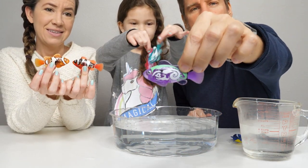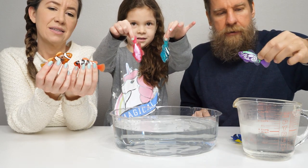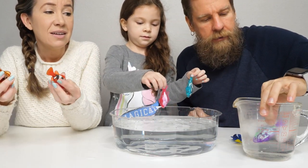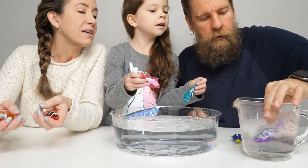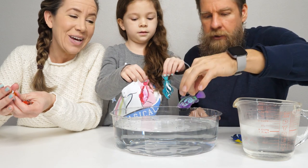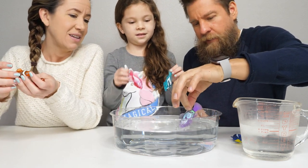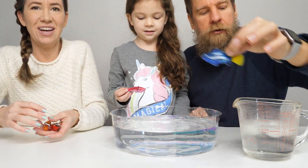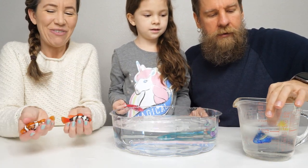We each have two to dump in. The part that's going to color change is what you see in white on all of these. Dunk them in cold, ice-cold water and this one turns to a light blue. I bet it's going to turn back to white if I put it in the warm water — and there it goes! That's fun.